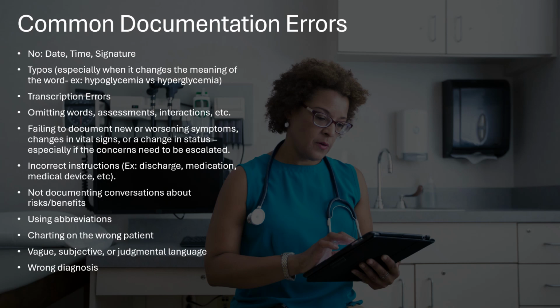One of the biggest things we can get in trouble with is if we fail to document new or worsening symptoms, changes in vital signs, or a change in status, especially if the concerns need to be escalated. So again, like, hey, I went in, I rounded on my patient, the patient was more somnolent, or we noticed that they've had 3 blood pressures that are hypotensive, notify the doctor at this time. Again, that's not that you're pushing off all the responsibility, but you've recognized the change in status and you've escalated to the nurse or you've escalated to the physician.